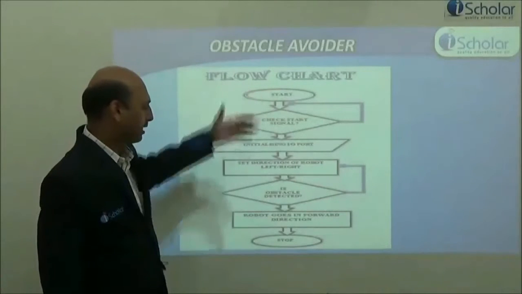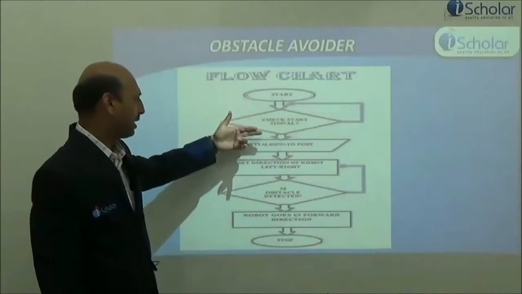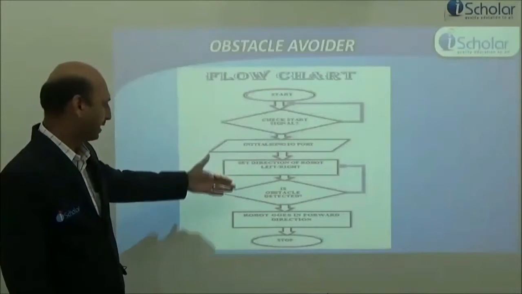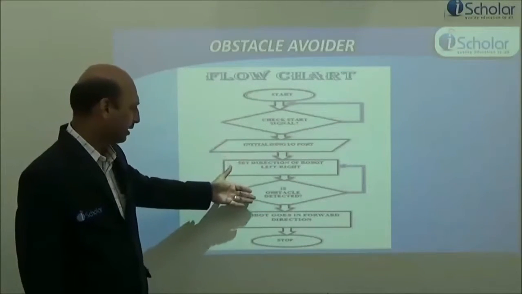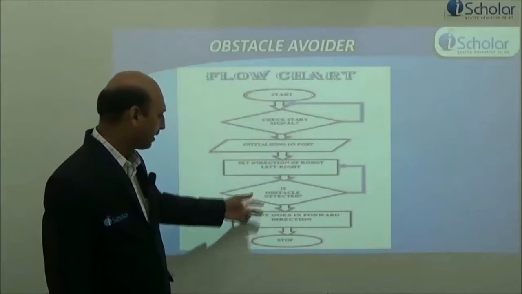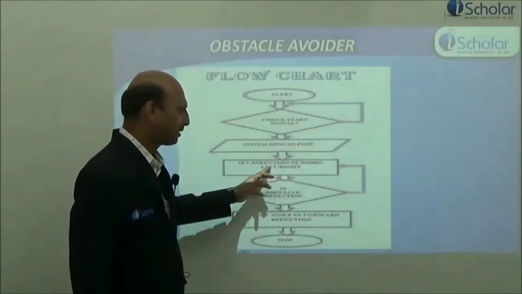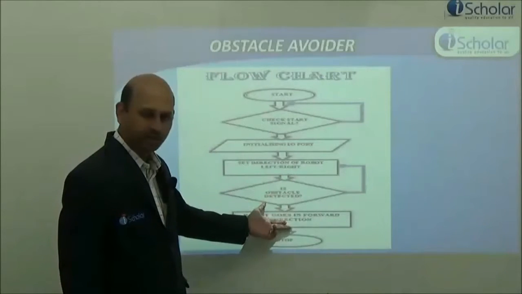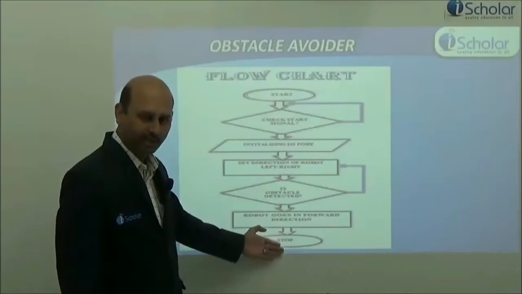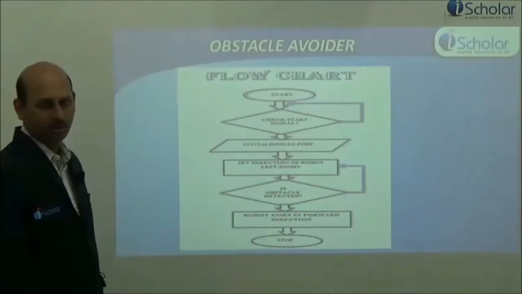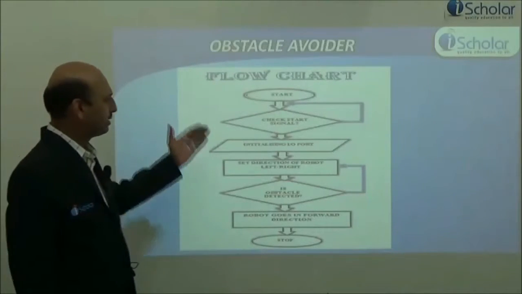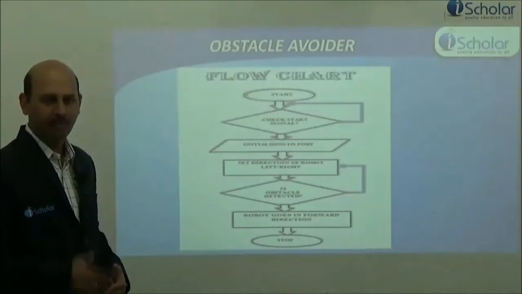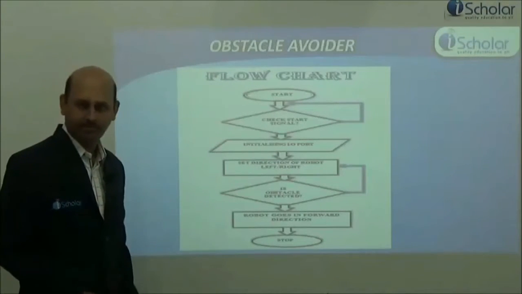From start point to stop point: once you start, the motor moves and makes the robot move in a straight direction. If an obstacle is detected, then it has to take a decision whether to take a left turn or right turn. If there is no obstacle, then it should move forward continuously, and then reach the stop point. It is just a flow chart which can be put in an infinite loop so that it keeps moving continuously.